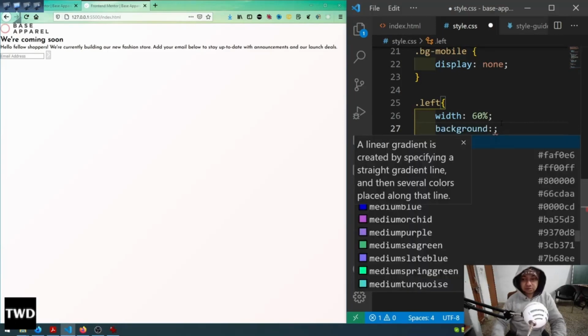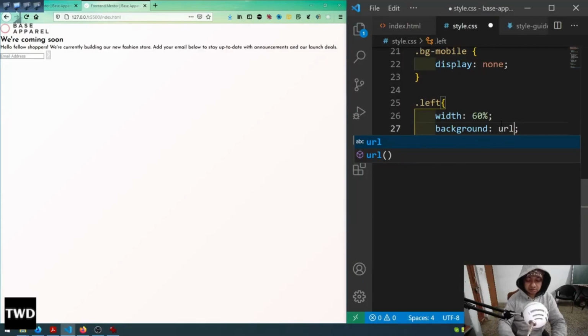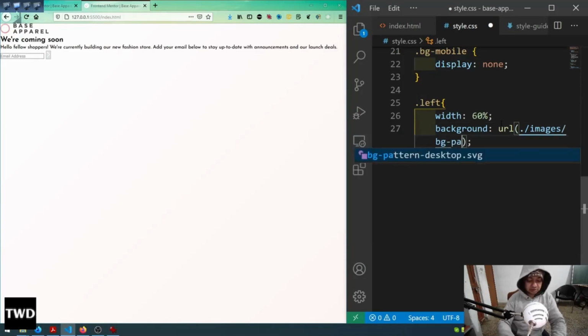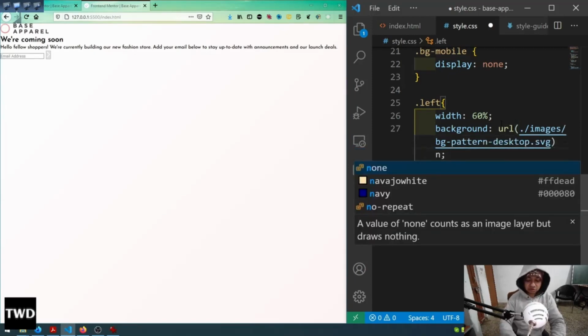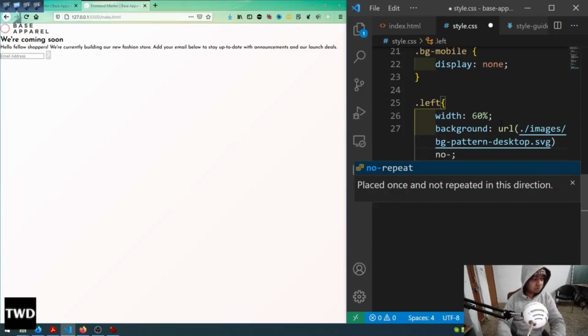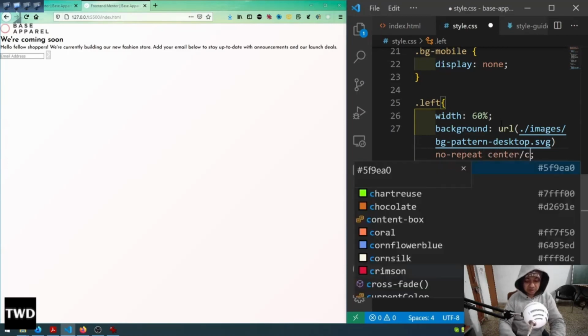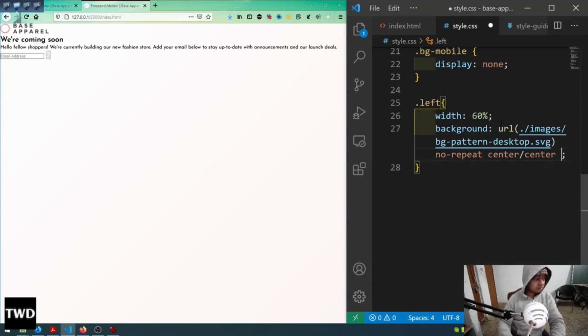Background is URL images BG pattern desktop, they have given us this also, no repeat and center slash center and cover. Okay, so these are some of the properties which I am taking.